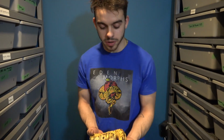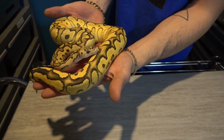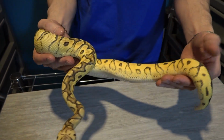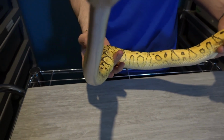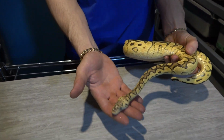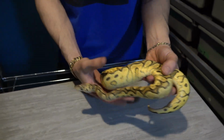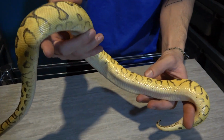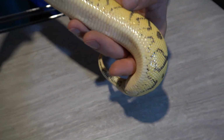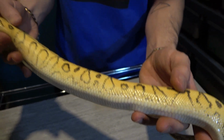So here's another one of my favorite hatchlings from last year. This is a pastel spot nose possible vanilla yellow belly clown girl, and this girl is just insane. So when you add the pastel in there, it takes away a lot of the oranges, but you really get all these nice yellow tones coming in, and of course you get that pastel head stamp, which gives you this little crown above the head. And I really like the spot nose, it just blended all the pattern towards the end. And then of course you get the yellow belly highlighting coming up from the belly, but it's not really that orange color anymore because of the pastel, it's more peach.